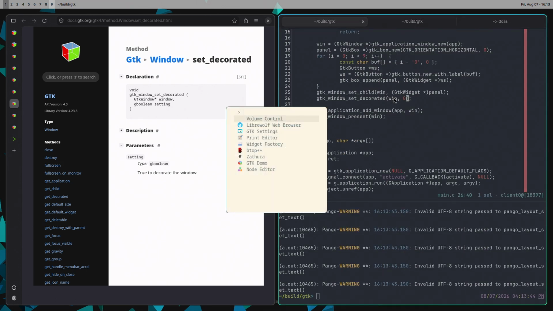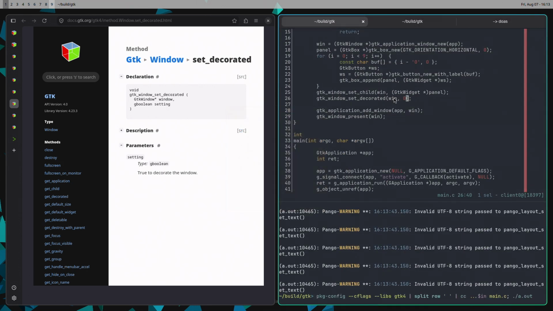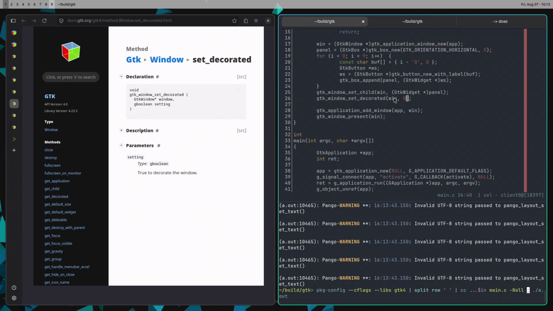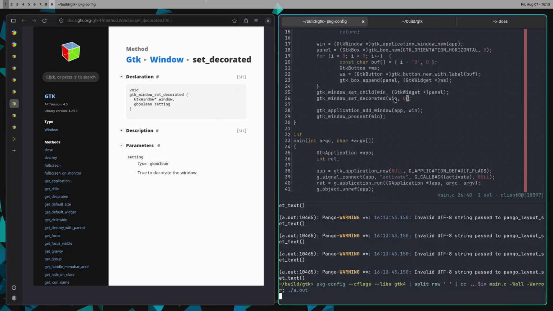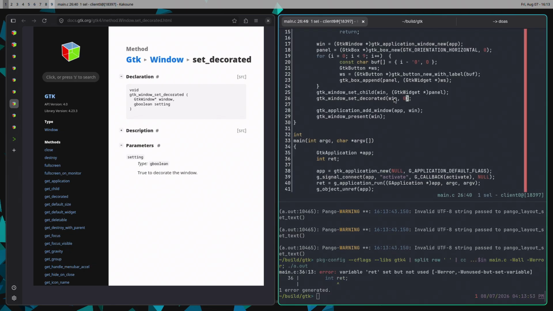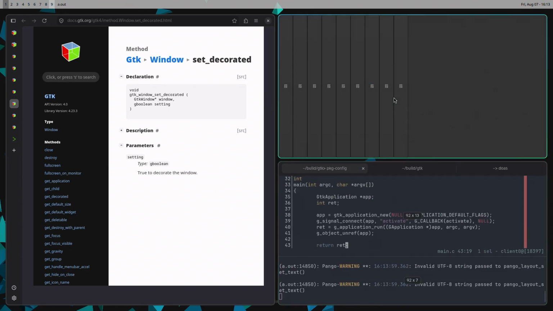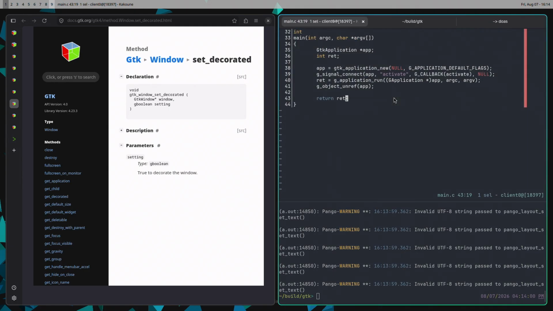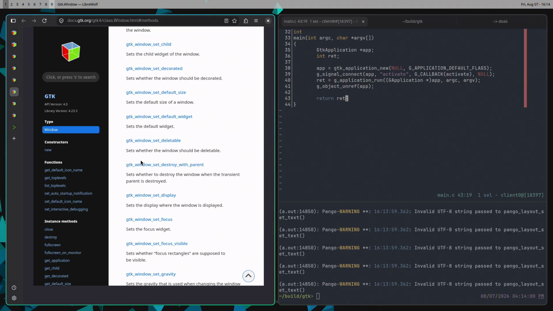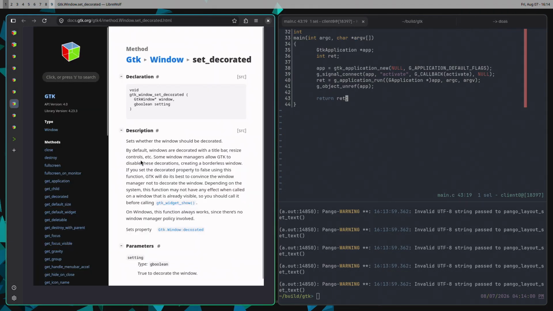Can we do like Wall Werror? Great. Variable ret is set but not used. Thank you. Okay, fantastic. So that's set decorated. Let's go back. Whoop, did I? Nope.